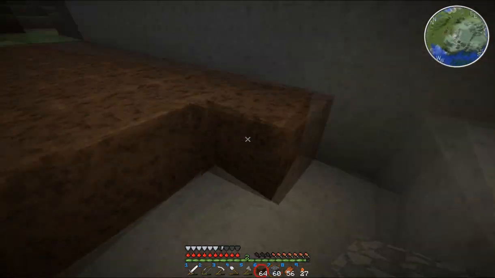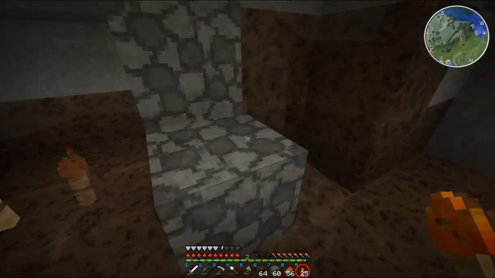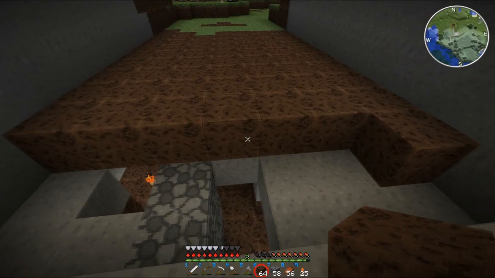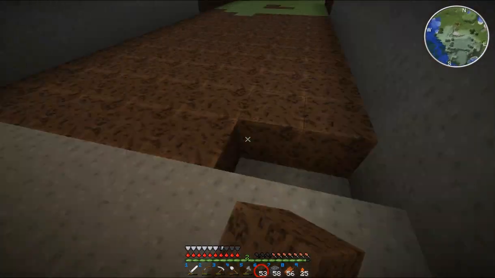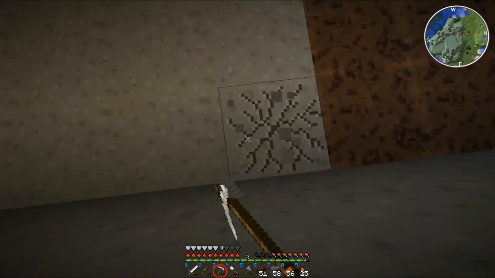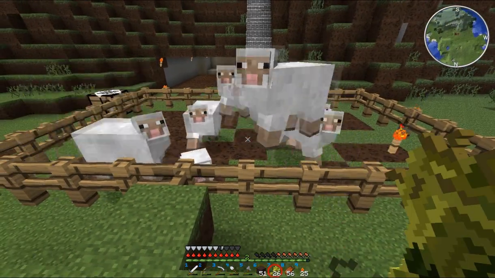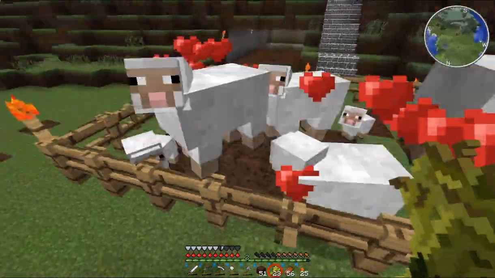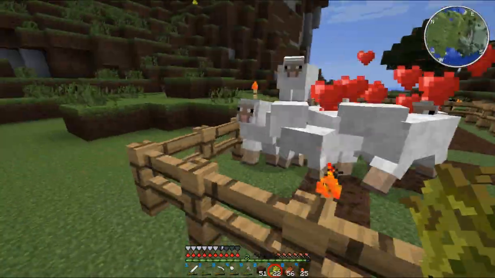Let me make sure we don't get mobs spawning in here. But for me, just letting it grow in from the door of the cave is likely going to be fast enough, so no worries. Hey guys, does anybody want some wheat? You get some wheat. You get some wheat. You get some wheat. You get some wheat. Everybody get some wheat.